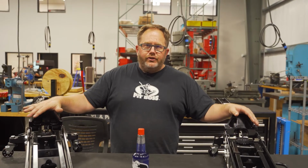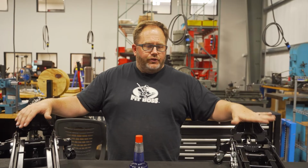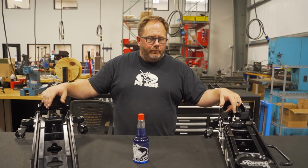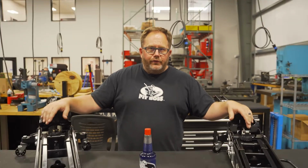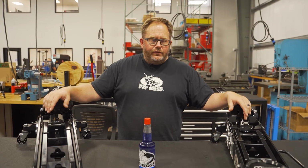So both the Pit Boss and Shop Boss jacks are available at pitbossjacks.com. The dirt jack we have on the CSI website as well. 100% American made, built to last forever. If you're a professional race team, this is what you want. You don't want one of those Chinese Harbor Freight jacks. Completely rebuildable, and they'll last you as long as you're racing.